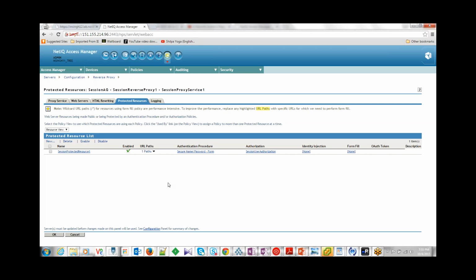You authenticate the user first, which is the responsibility of the IDP, then you authorize the user and give access to the user, which comes under the access gateway. So the access gateway checks for the authorization first, and if authorization is successful, then it provides access to the protected resource.